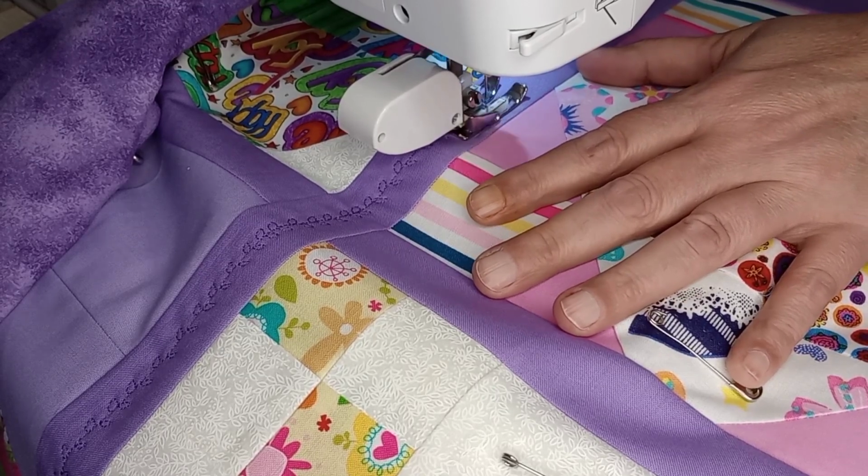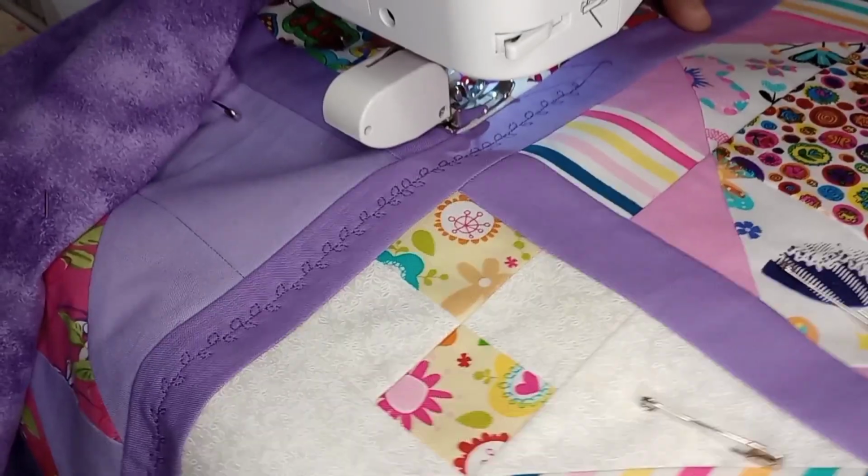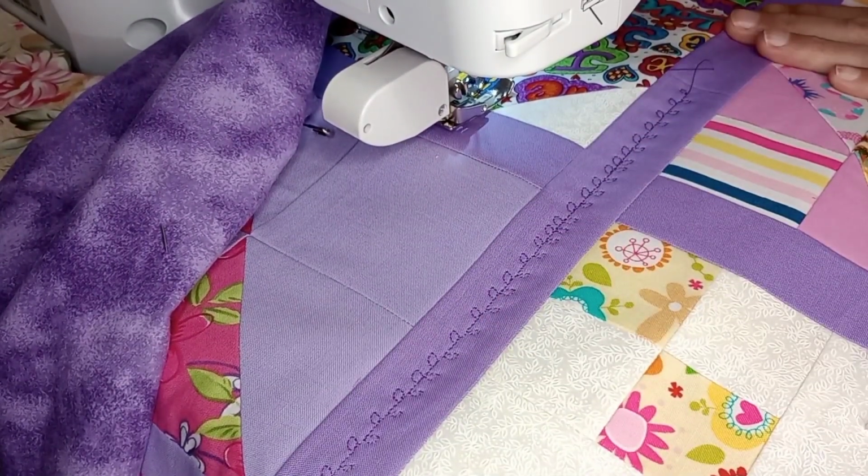Oh, out of bobbin thread. So I'll go ahead and I'll get this, I'll let you take a look at that there. So it's just a simple bind pattern. It looks really nice there.